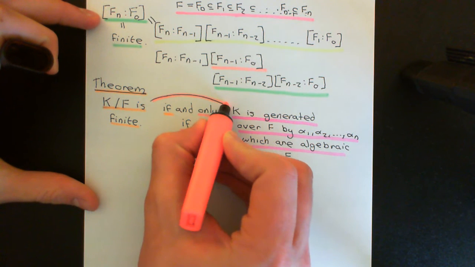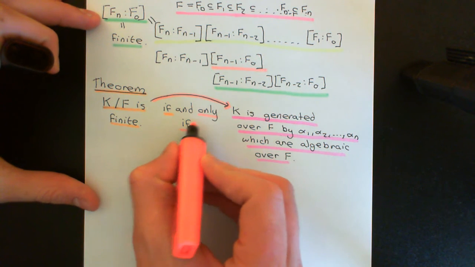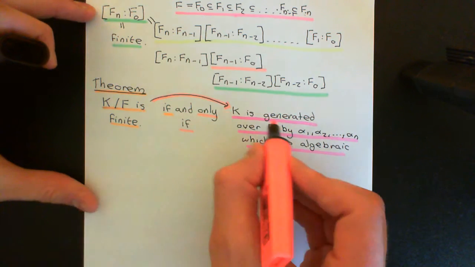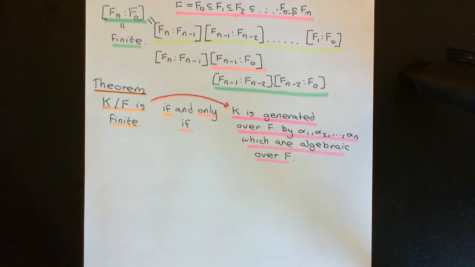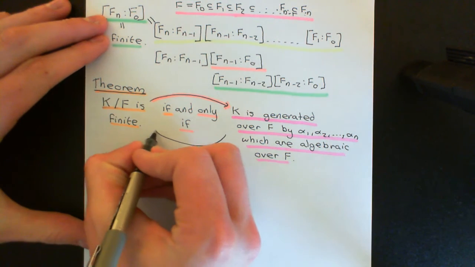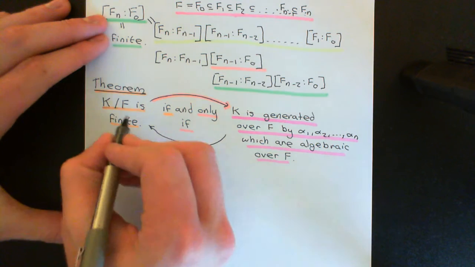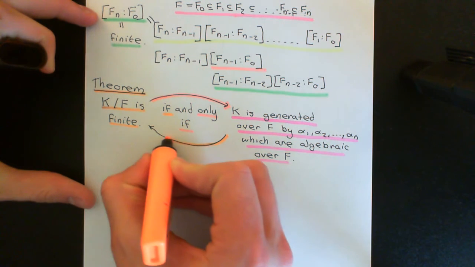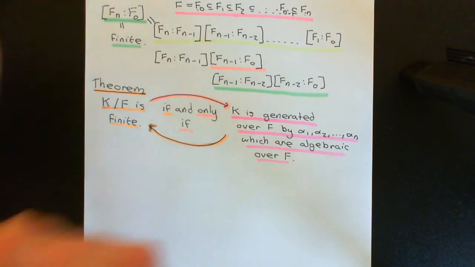It's a little bit of a skill in itself, understanding that the only if, this arrow, means that we need to show that this implies this. The if, you like, is showing that if this is true, this is true, which we've already done. The only if is the other opposite way round arrow there.